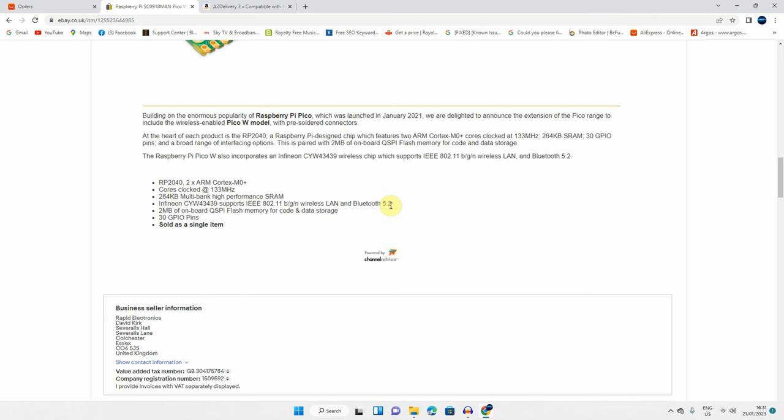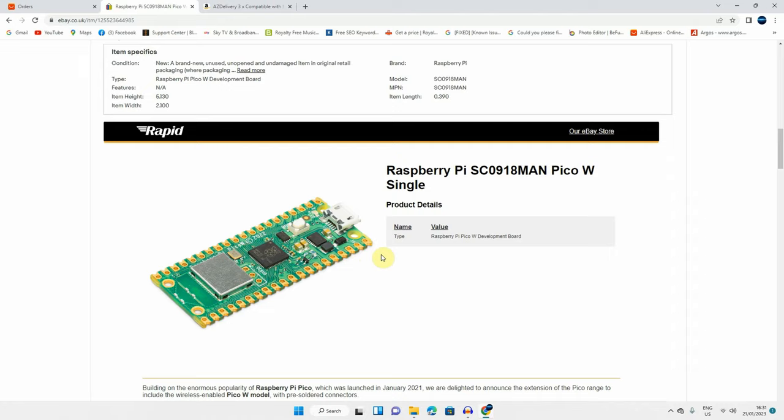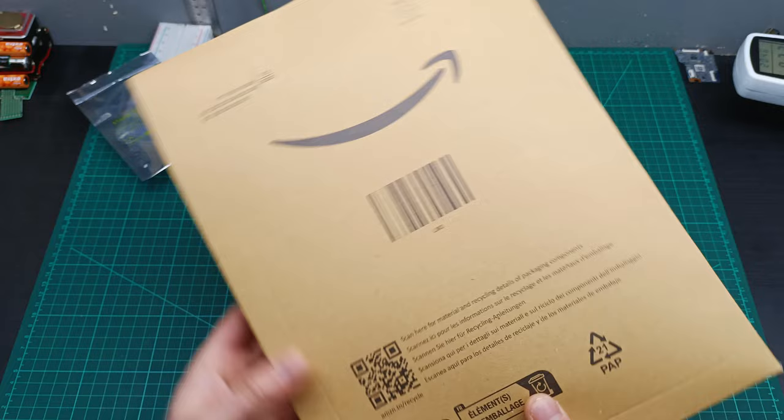And the seller is Rapid Electronics, and definitely you're going to see me playing around a bit with this Raspberry Pi Pico W. Okay, so let's come to the next one, same from Amazon. It arrived on 16 January. And let's see what we have inside.